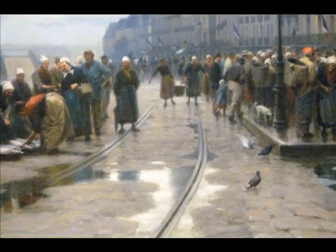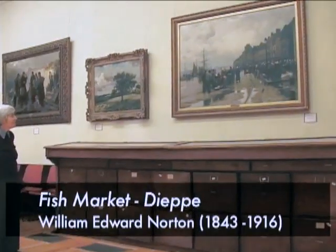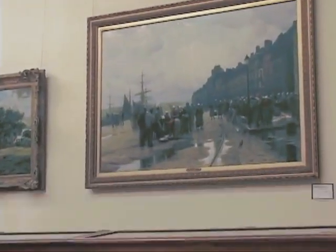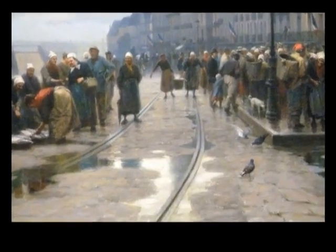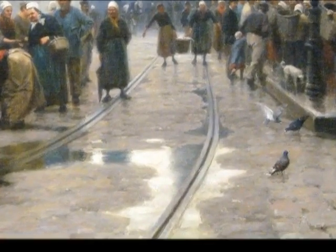This particular painting, I always liked. It's French, but it always reminds me of Old Atlantic Avenue in Boston. You see people selling fish on the street, and actually on the sidewalk, because fish are on the sidewalk. See the beautiful reflection of pigeons, people in those puddles. So it really is a great painting.